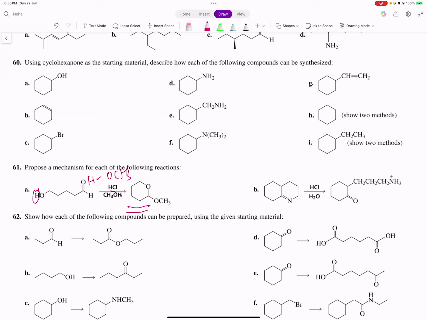HOCH3, one water will come here, then you turn this chain around, and this simply breaks, and NH2 will become NH3 plus because the medium is acidic, and this will open as a double bond. See, now how we are able to predict these dangerous products.